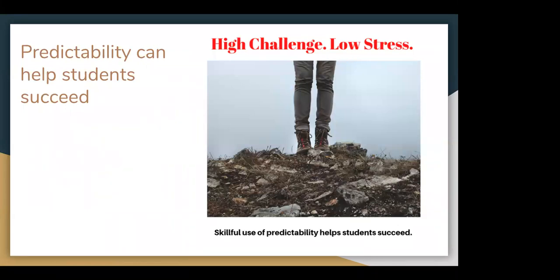First of all, building a course that students don't stumble around in, figuring out what to do, is really important. And I'll be stressing today how important it is to make things predictable for students so that they can concentrate on the learning, not figuring out what to do and why they're doing it. Once you get into the habit of prioritizing predictability, you'll find it easier for yourself too, because you can be thinking about the reasons why you're doing things as you're putting things together for your course.